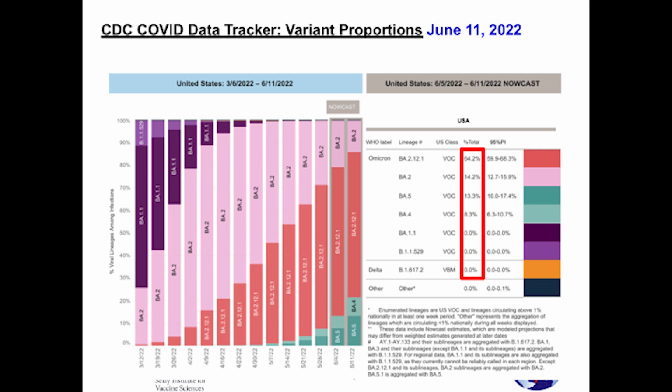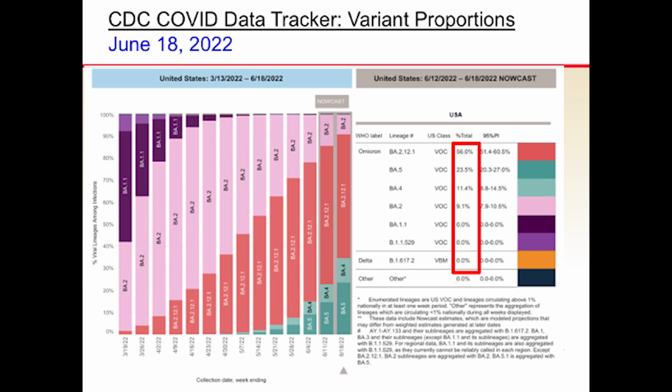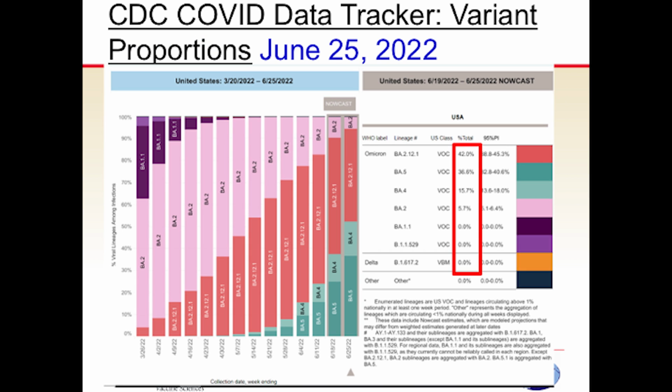Within 1 week, we're down to 56% for BA.2.12.1, and BA.5 is up to 23%. You shift another week, and we're up to 36% BA.5. So this is going to be the next wave coming through. It's moving incredibly quickly. This is not slow like we had between Alpha and Delta. We're now seeing great changes in the virus in a very short period of time. And it's going to be a great challenge to try and control a virus that moves so fast in terms of making vaccines.